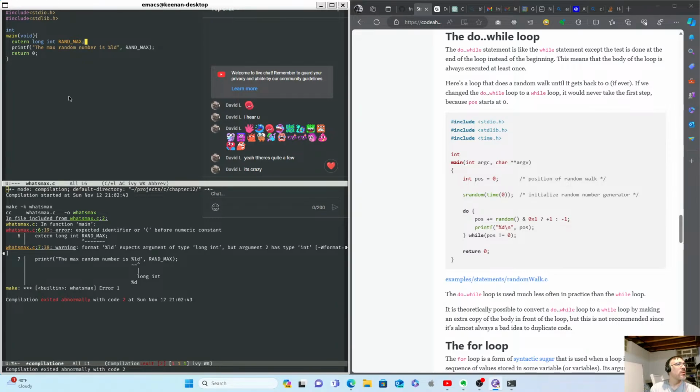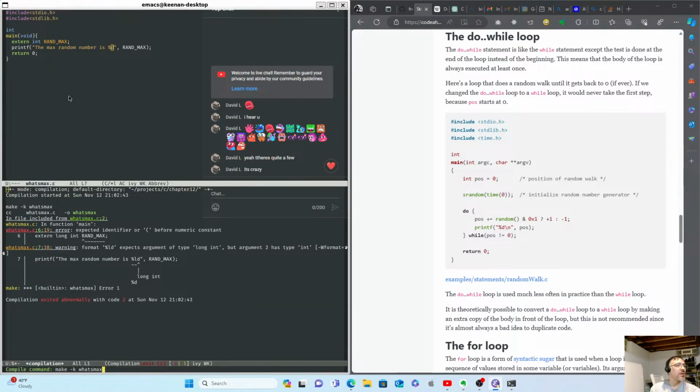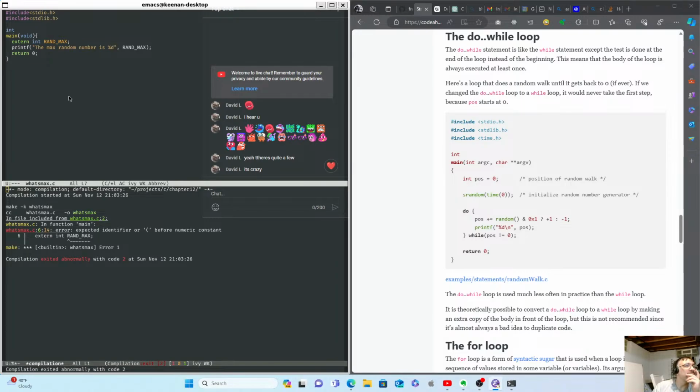Included from. So this is int. That doesn't... Expected identifier.